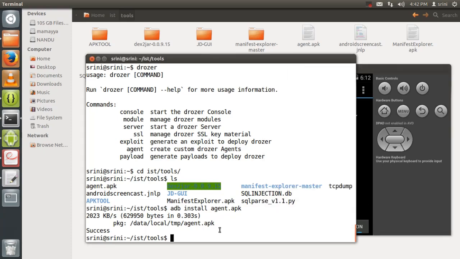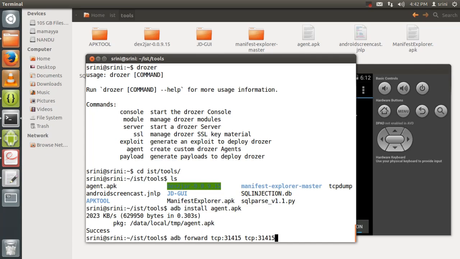To use this from your system, we need to forward all the commands that are coming onto your system to this particular device, the server which is running on the device. To do that, we can use adb forward tcp 31415 tcp 31415.